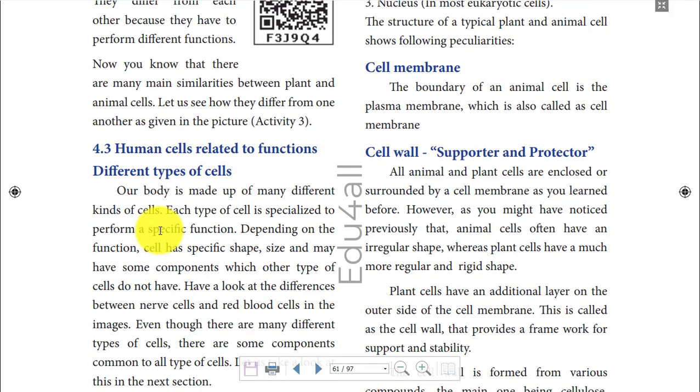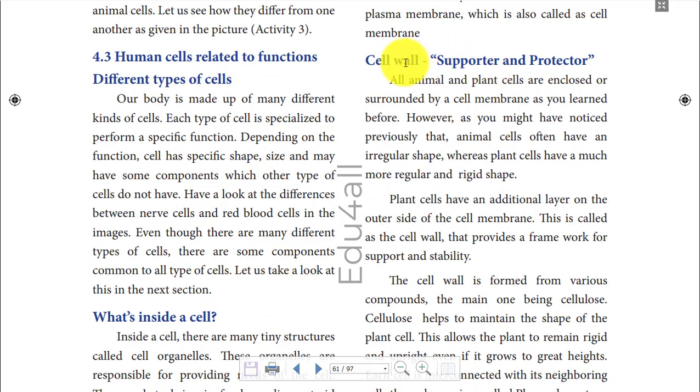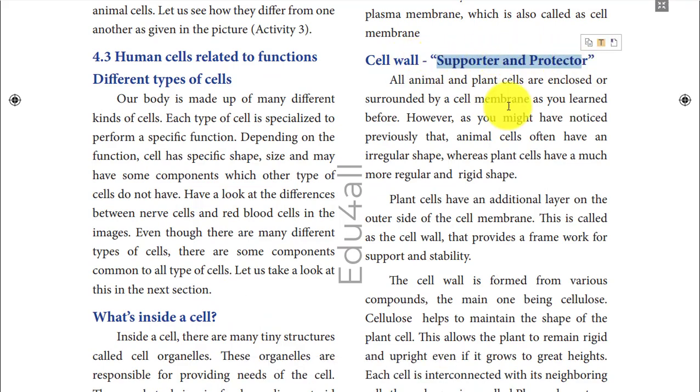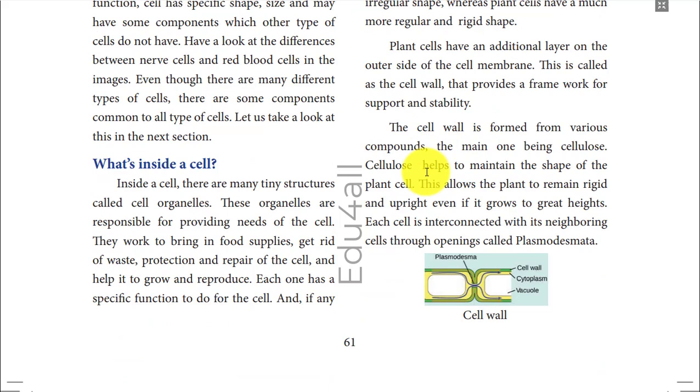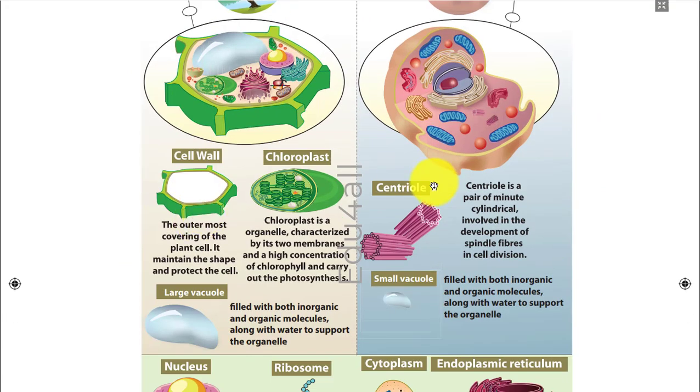They differ by the main important thing called the cell wall. Only the plant cell has a cell wall; the animal cell doesn't possess a cell wall. This cell wall is called a supporter or protector. It gives a definite shape and structure to a plant. This cell wall has certain pores called plasmodesmata, through which cellular fluids or substances pass from one cell to another cell. So these are the differences between a plant cell and an animal cell.